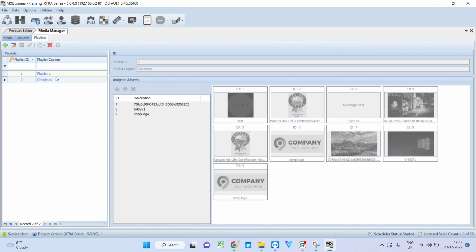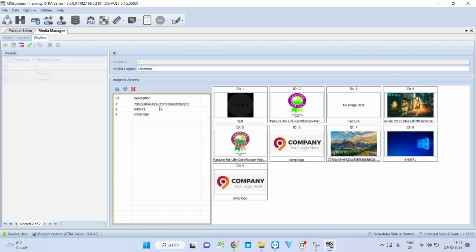Again, go to Playlist, click to highlight Christmas or whatever the playlist is you wish to edit, double click. Now it will have automatically put the 3 images, or however many you've uploaded, to the playlist in the assigned adverts section.